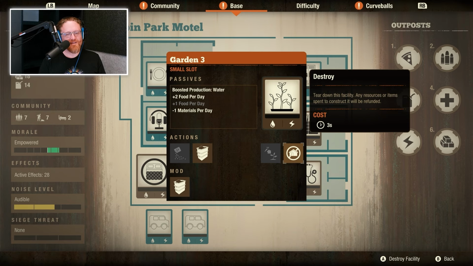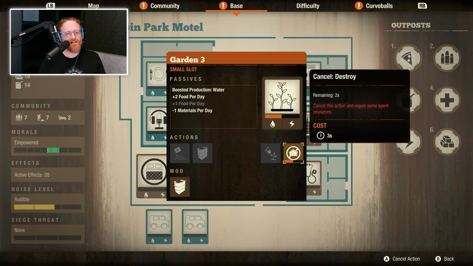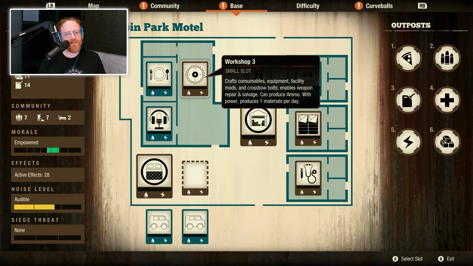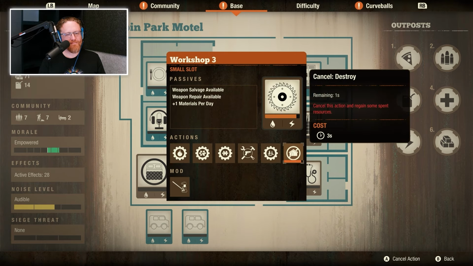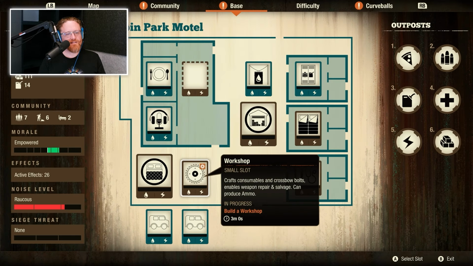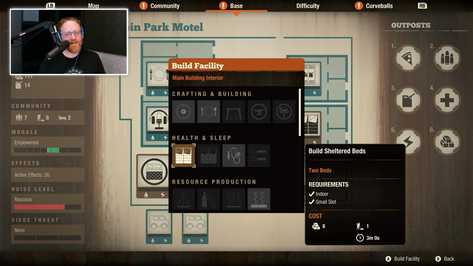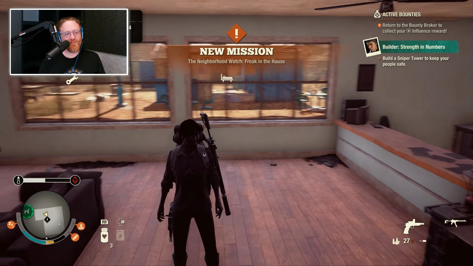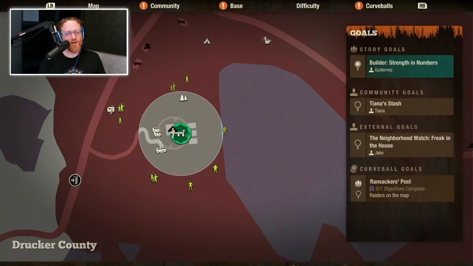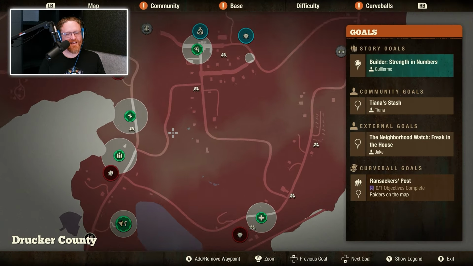I know somebody out there is going to be screaming at me. But, so I'm going to get rid of both my garden and my workshop. I'm going to immediately start building another workshop and some sheltered beds. And so since I've just eliminated my major source of food income, I'm going to go out there into the world and try to see if I can scavenge some food.